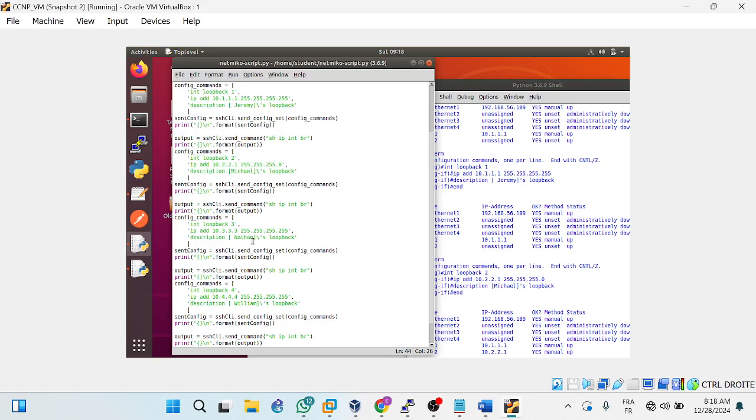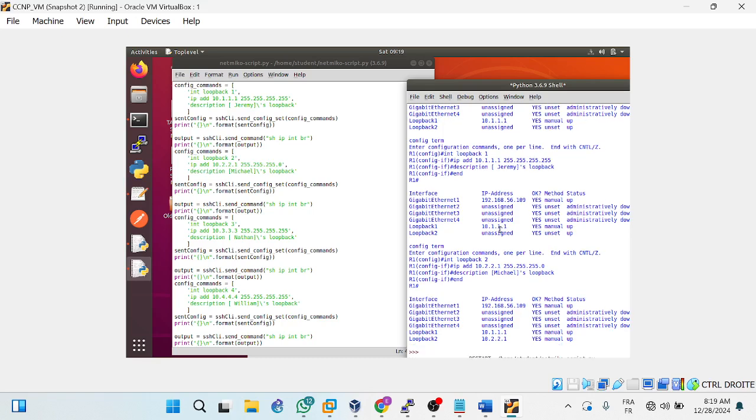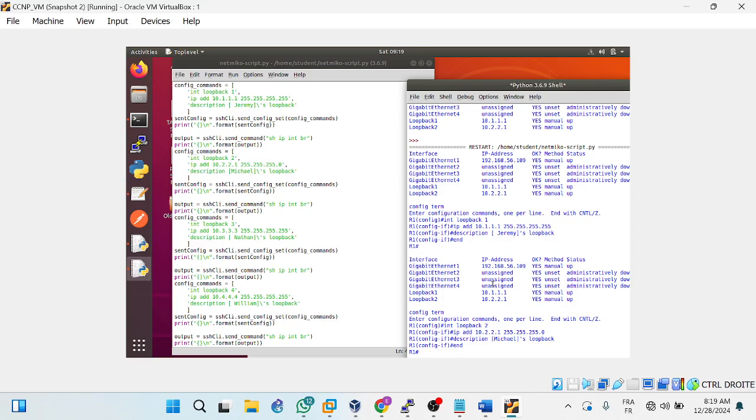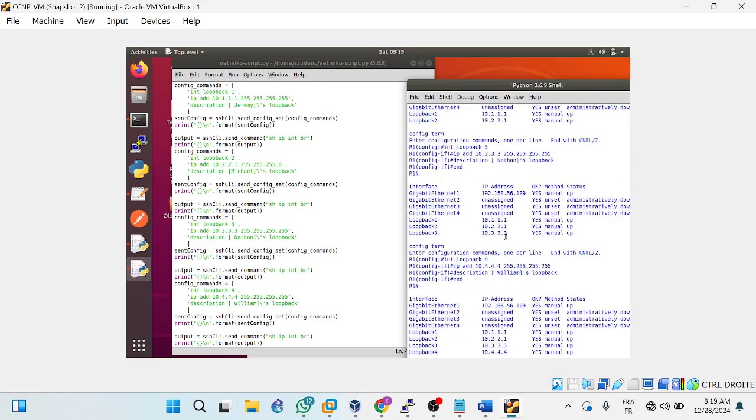As you can see, loopback 3 and 4 will come up. Let me run it. Just wait a moment. As you can see here, you see how 3 and 4 come up. Loopback 3 is okay, loopback 4 is okay.